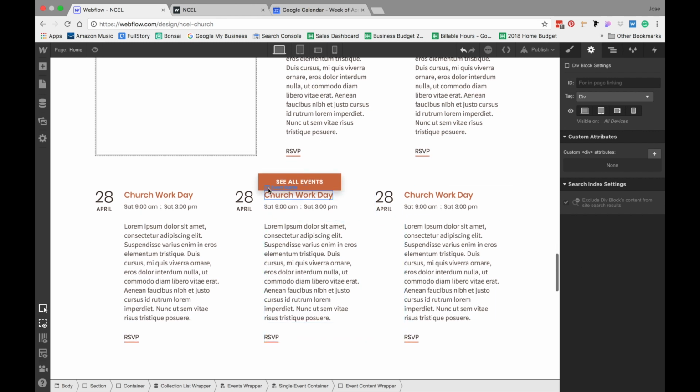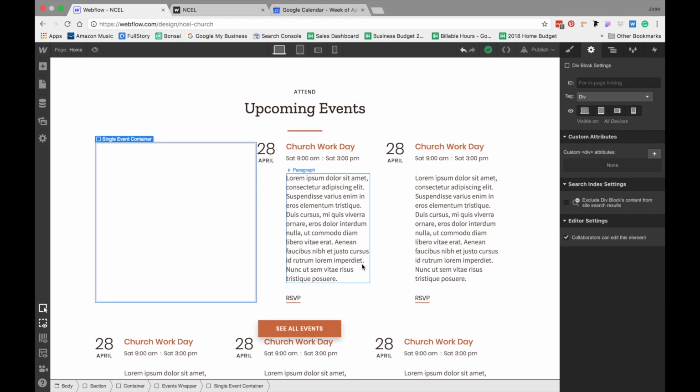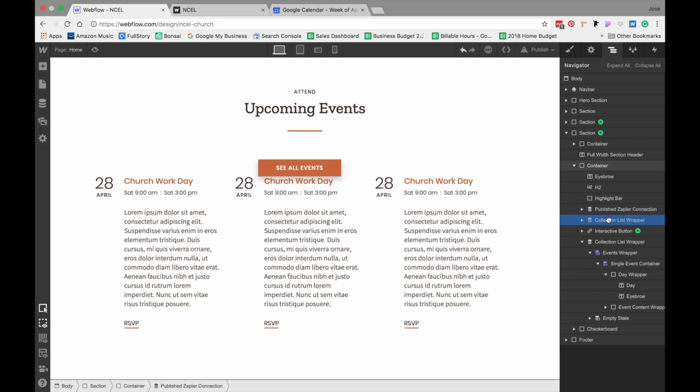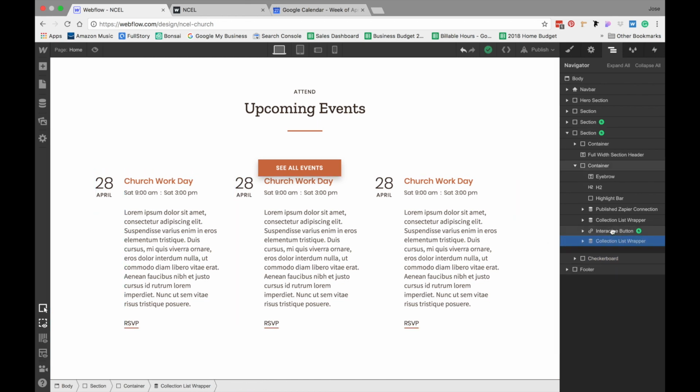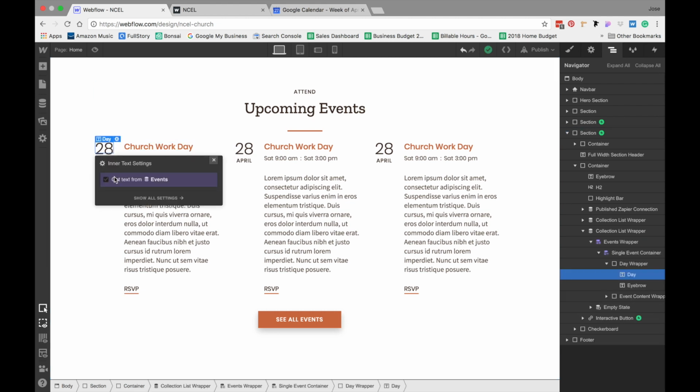All right, so now this content is sitting inside of the collection, but it's not actually linked to the CMS yet. So we're going to go ahead and get rid of this, and we're going to move this above the button. Perfect. There we go. And so now it's kind of looking like what we had before, but all of this info is actually inside of the collection list. So all we have to do is link it to the CMS.